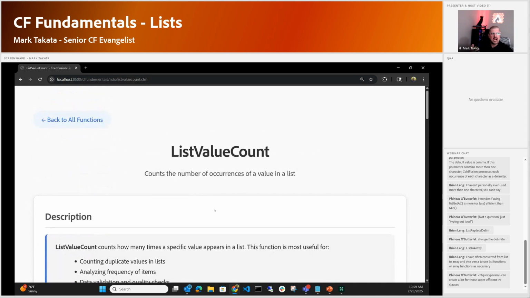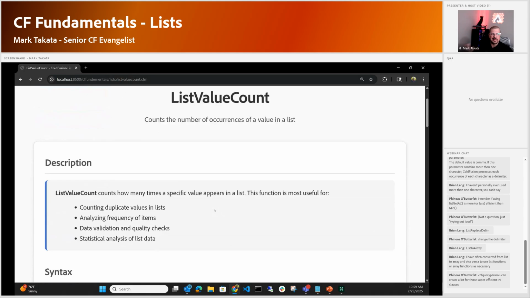So how many times does a number or a list value occur. Earlier, we talked about removing dupes. Cool. That's cool if you want to do that, but maybe you want to count how many times a dupe shows up, right? Doctor's office, how many times has a patient reported in the last year that their happiness level is a 5, right? For example, you could return that back.